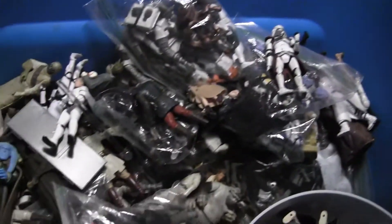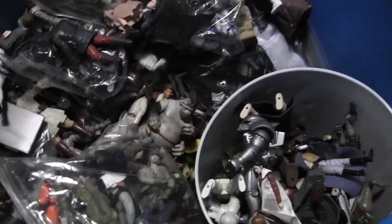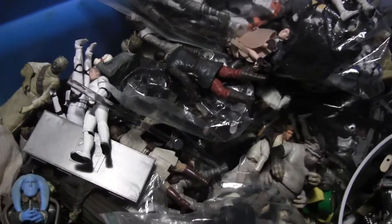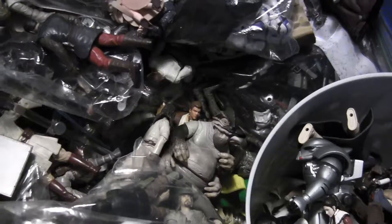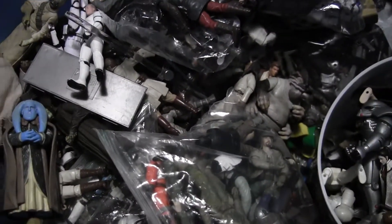This is gonna be an abomination to some collectors, but most of my loose figures — which is mostly what I have — sit in containers because I can't really display them. But I mean, I have them, and that's mostly what I care about. Ten years worth of collecting figures. Some of them kept in baggies, some just scattered throughout the box. Figures from all different lines throughout modern Star Wars action figure collecting.